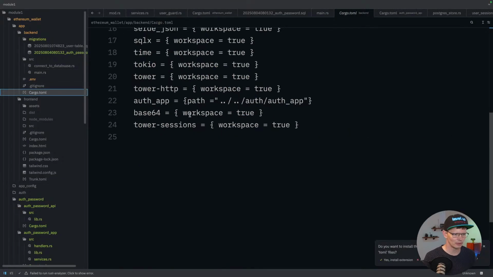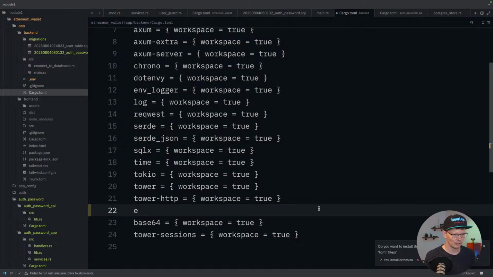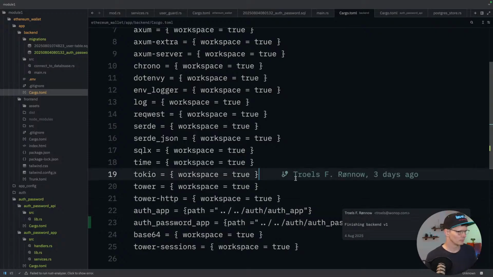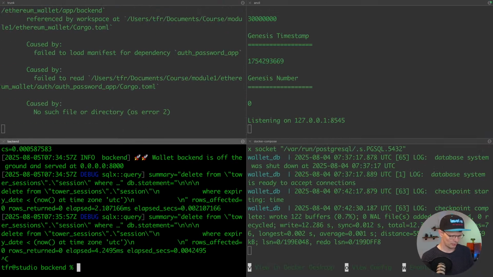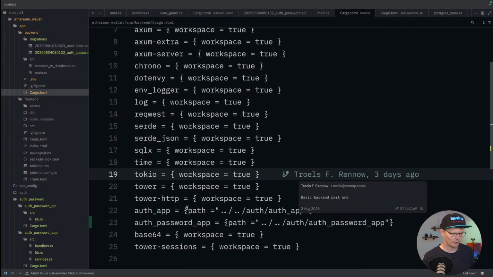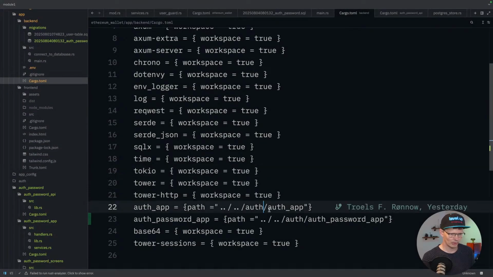The first thing we want to do is add the password here. Just copying this one. And then this might well start causing some problems for when we're running Auth password app. So why is it complaining? Oh, right.